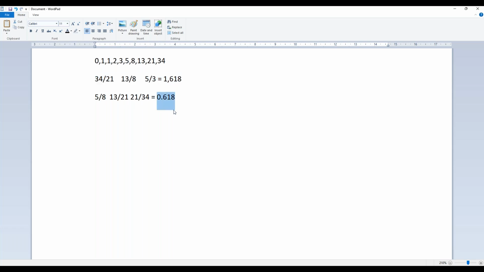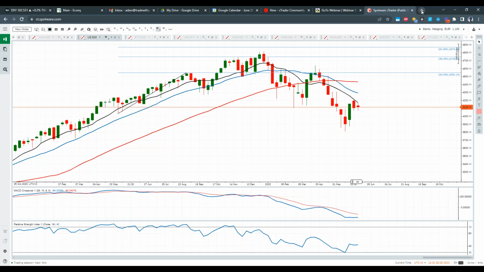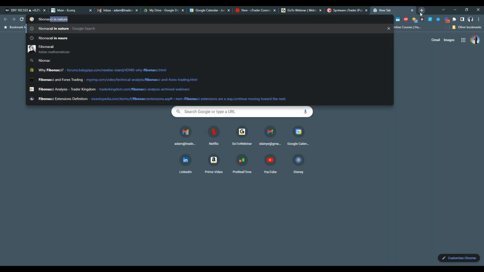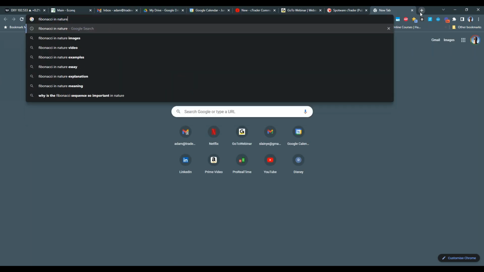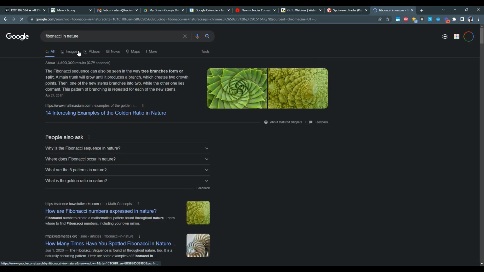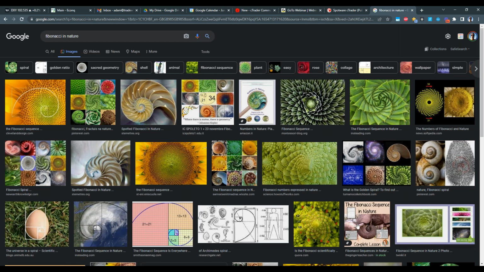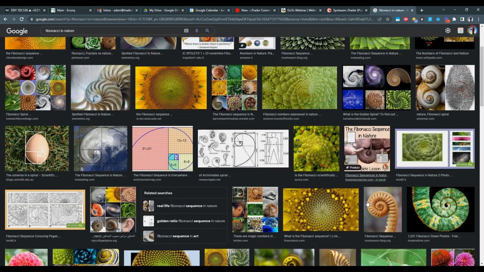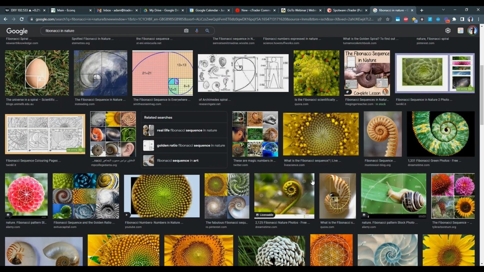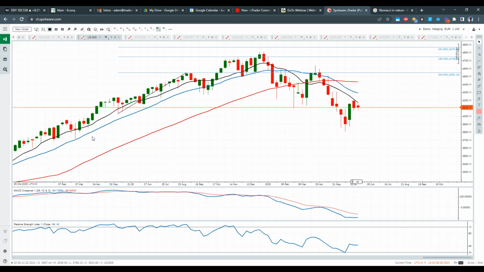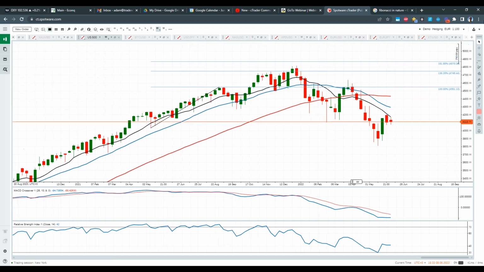So somewhere along the line, they can be observed in nature. Let's go across to this, and let's just look at Fibonacci in nature, because you have to understand that somewhere along the line, somebody said, I wonder if this shows up in the financial markets. It's everywhere. It's in snowflakes, it's in the clouds, it's in proportions, it's in plants, it's in seashells. Elephant's trunk, and somewhere here there was a chameleon's tail, all over the place. It's just insane. Somewhere along the line, somebody said, well, I wonder if it shows up in the proportions in the market. And as it turns out, it does. It occurs frequently in the markets.